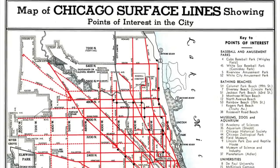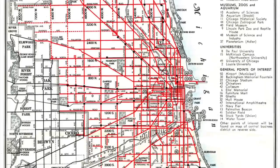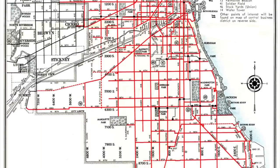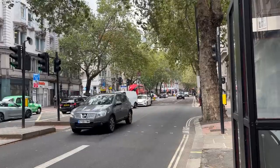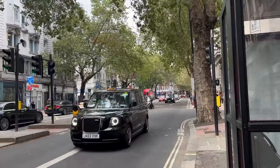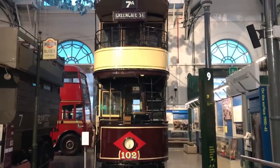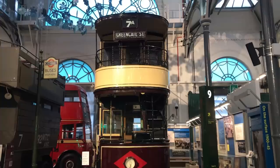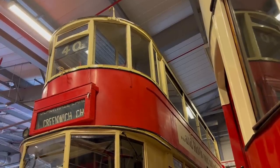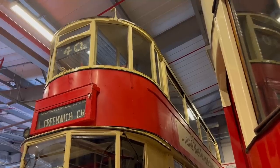A councillor named J. Allen Baker had been particularly impressed by the way things were done in America, where trams, or streetcars as they were known over there, had changed the way cities were structured. He believed that something similar could be done in London, but the tram network would need work. The lines were maintained to different standards, used different modes of traction, and only covered certain areas of the city. The plan was to acquire tram lines, renovate them where necessary, electrify them, and link them together to form a comprehensive network. Meanwhile in Holborn, other changes were afoot.